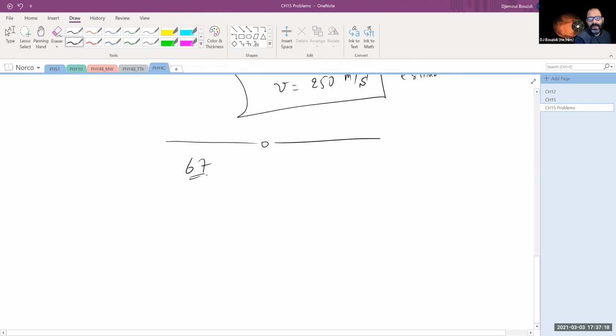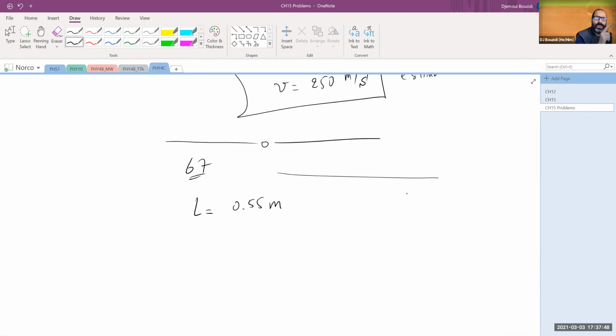So far, so good. So problem 67, which is the replacement for problem 77, basically says, again, a uniform cylindrical steel wire. So the steel wire is uniform and has a length of 55 centimeters. So L is equal to 0.55 meters, okay? So this is steel wire. When they mention the name of a material, usually it's a point to start looking it up on tables, because if they don't give you some information that you will need, then you know what the material is, so you're going to go and find the table in the book and find its properties and so forth, okay?